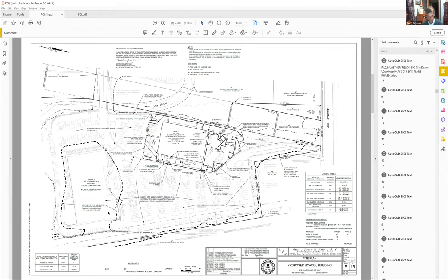Item three, this is the driveway on the south side of the building. All our aisles on that south side, including the two double rows that have already been built, are all 22 feet wide. With the proposed expansion of that building, we can't do a 24 foot aisle. So 22 is the best that we can do.